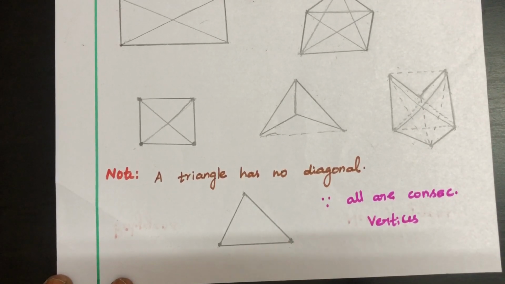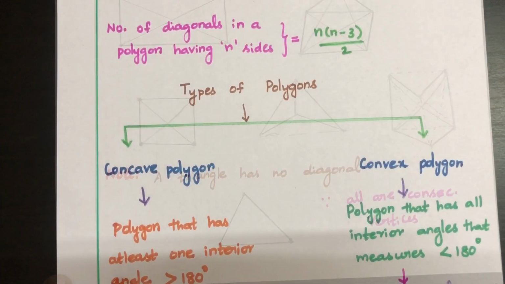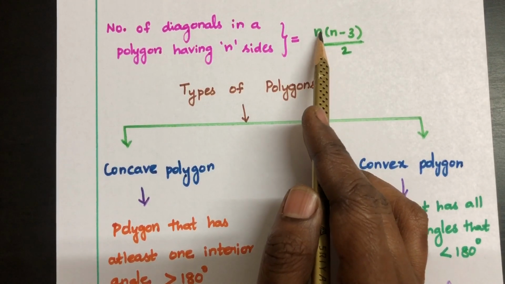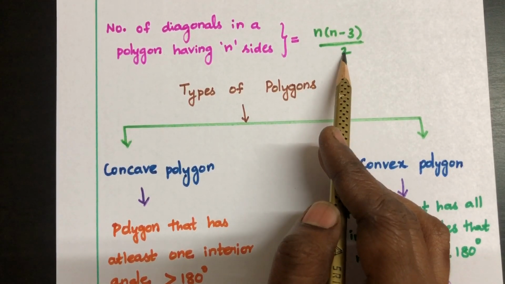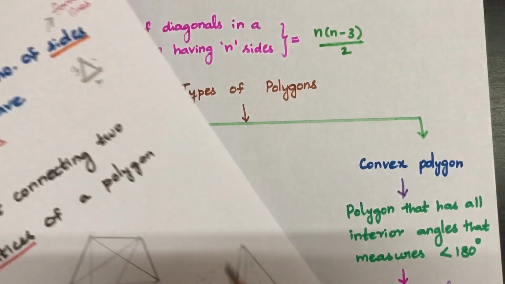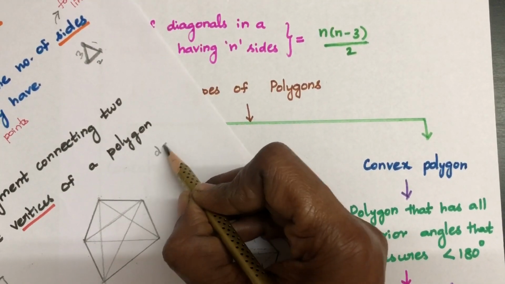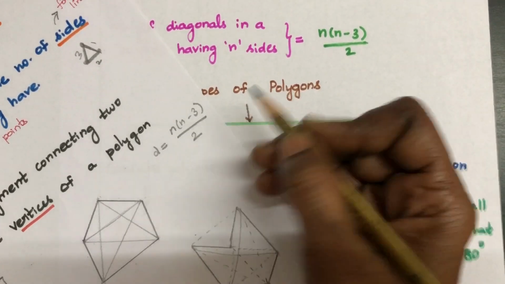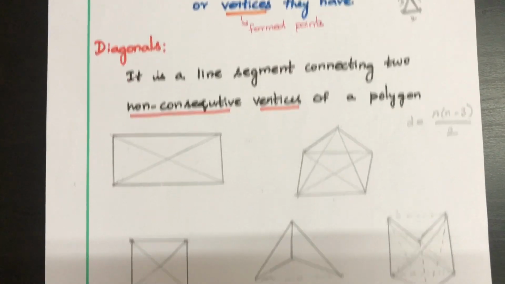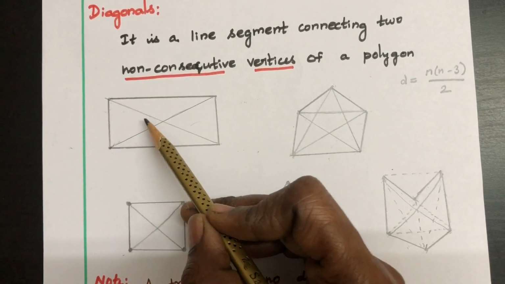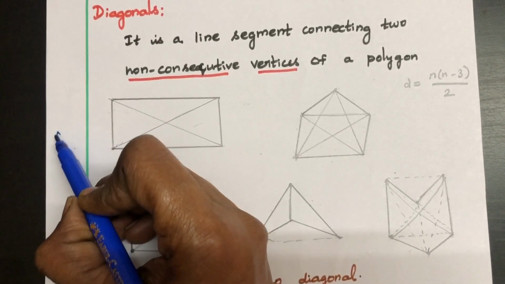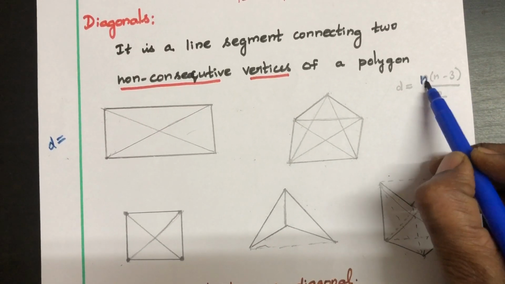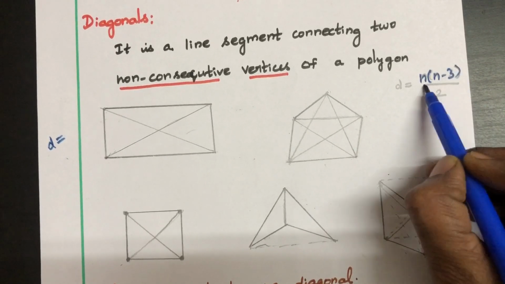Keep it in mind. It's a sure 1 more question. Number of diagonals in a polygon having n sides is equal to, this is the formula, n into n minus 3 divided by 2. Let us check with our thing. So, what are they telling? Number of diagonals, D is equal to n into n minus 3 divided by 2, right? We will check for our diagonals. Just we have done, right? So, for this, how many diagonals possible? For this, how many diagonals? n is the number of sides. This is the formula. n into n minus 3 divided by 2.